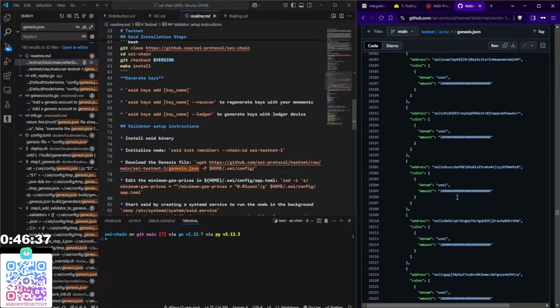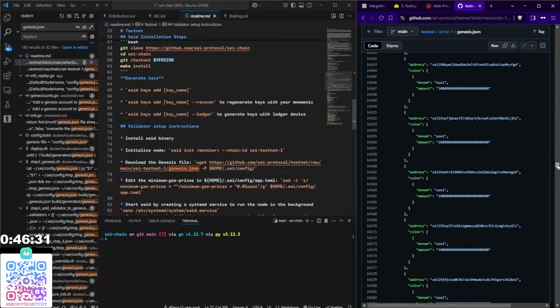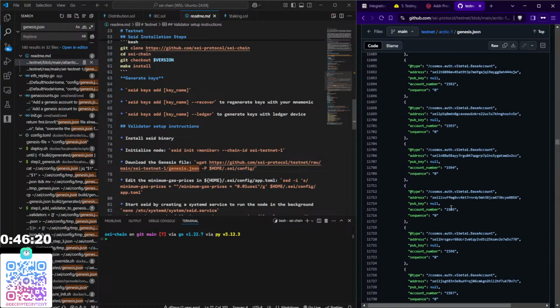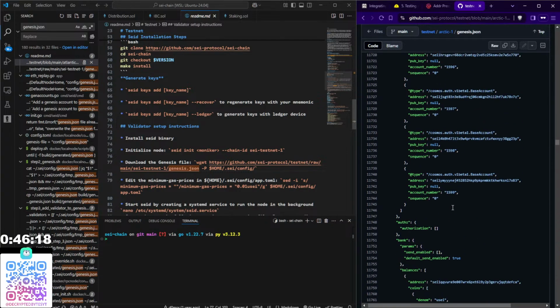These addresses have been dealt some tokens, not ETH, but we just have addresses, we don't have private keys. Can we do something like create an account and just add it in our Genesis file?